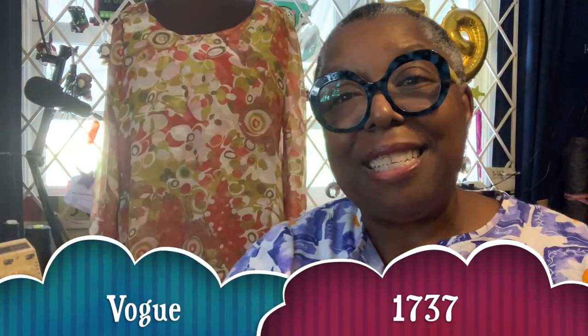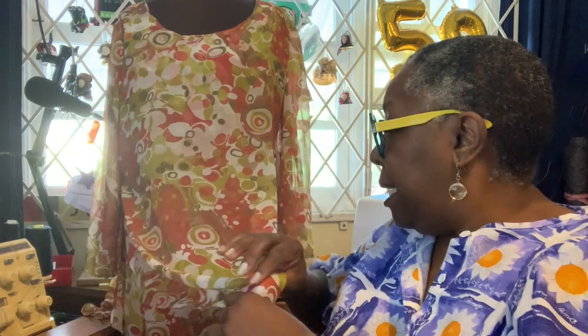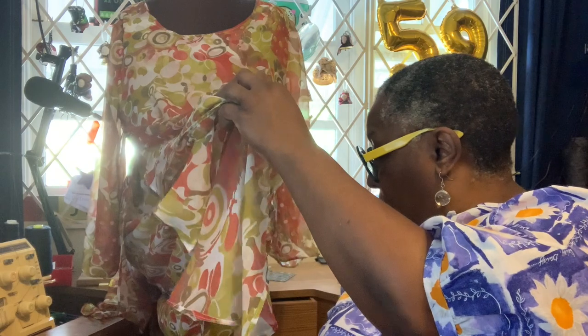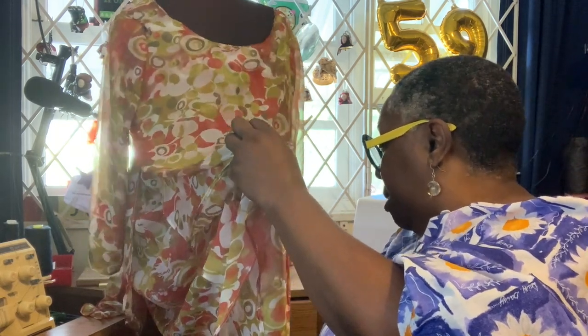This is pattern 1737. It is five layers of deliciousness, and you have to be patient. This is five layers of Italian Georgette and it is beautiful — I'll show a picture of me wearing it. It can go to a wedding, a resort, any special occasion. It is super feminine, super soft. The sleeve has an extension on it as well. It's just lovely. It would be wonderful with ombre colors, but you have to realize it is five layers. It flutters in the wind, it's gorgeous, super feminine, super forgiving, and made for apple shapes.